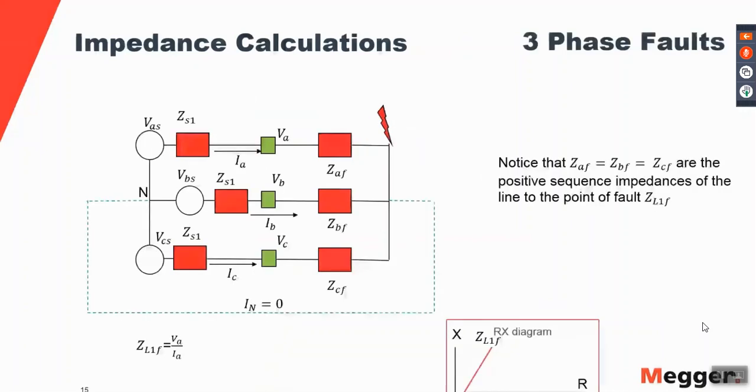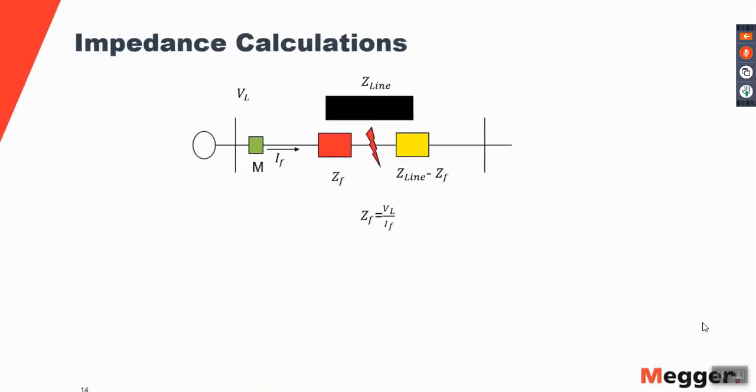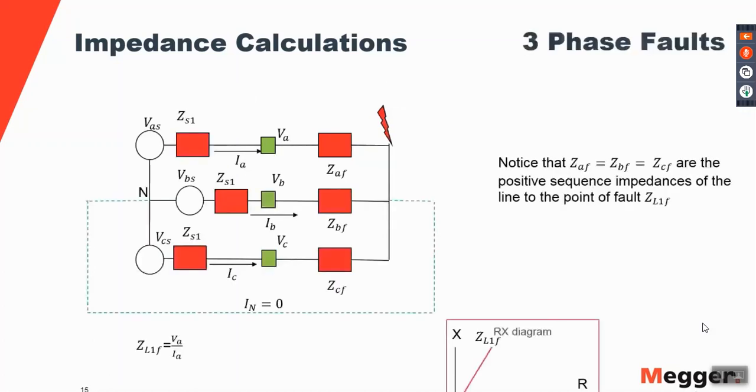Well, because these systems are three-phase, we have to take into account the differences between three-phase faults, phase-to-phase faults, and phase-to-ground faults in terms of how the impedances are calculated. For instance, for a three-phase fault, if we say that the fault happens at some point in the line where the three phases are bolted together, essentially the voltage here is zero.